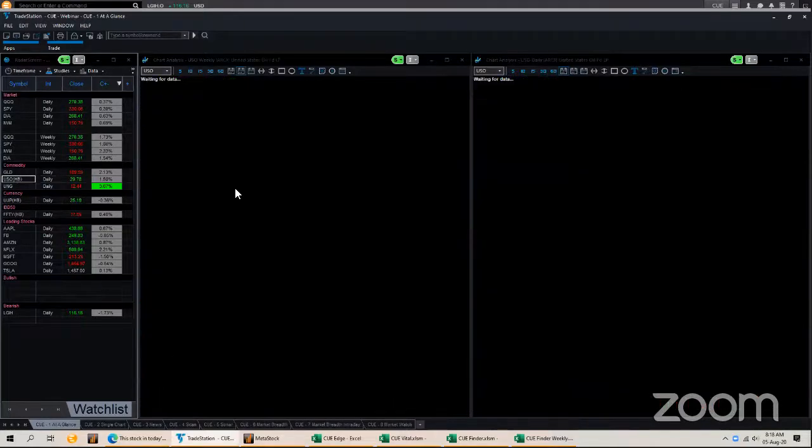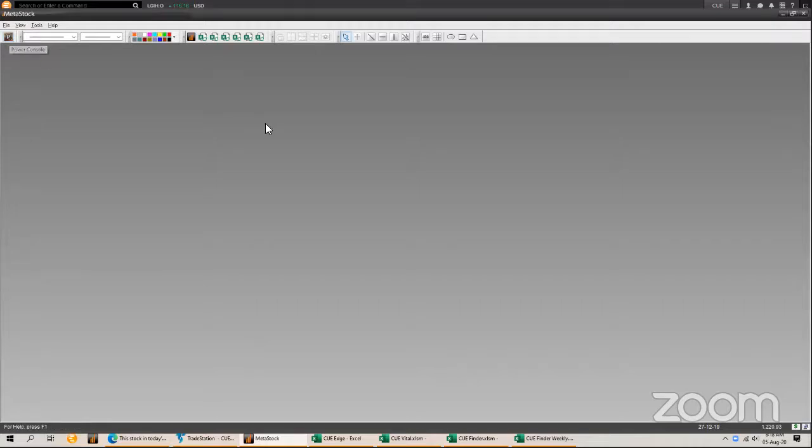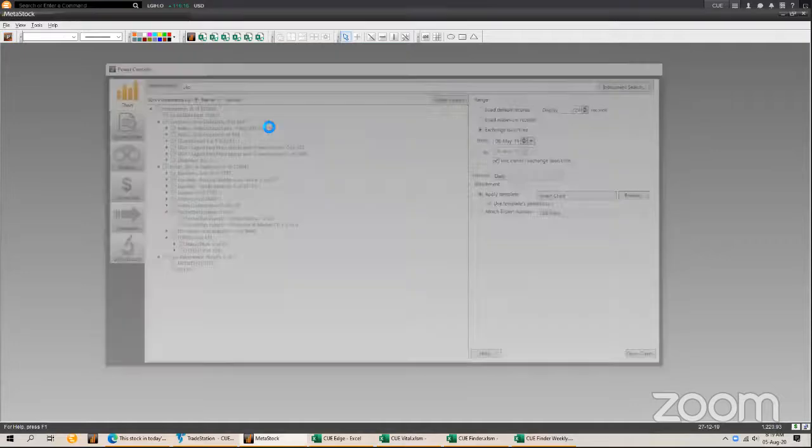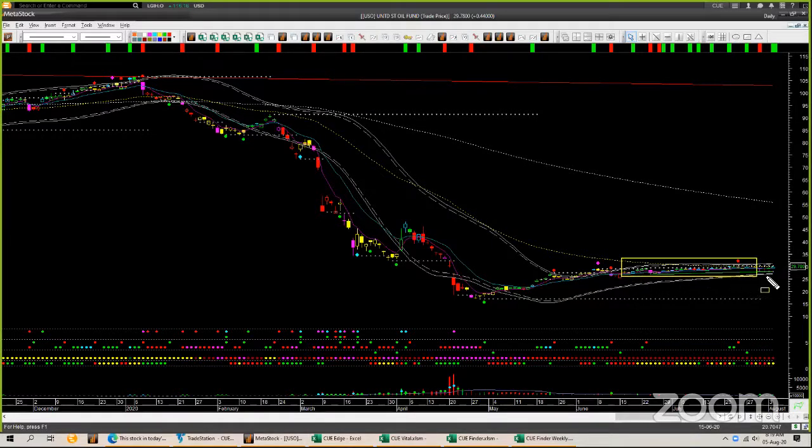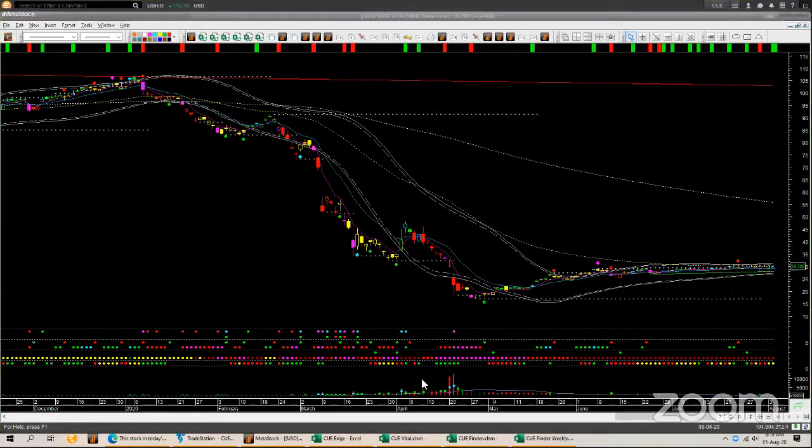Let's look at US oil. Oil closed higher yesterday by 1.5%. Okay, if it is taking time to open here, let me go to Metastock, Q Global, USO. I mentioned in my earlier videos that in the daily chart, oil was moving in such a narrow range that I was not going to take any trade in oil. Yesterday it closed 0.44 cents higher. Still, it is inside a range. Therefore, I was not going to take any trade in oil itself, but the energy sector was very strong. That's why I tried to take the trade in CNX.